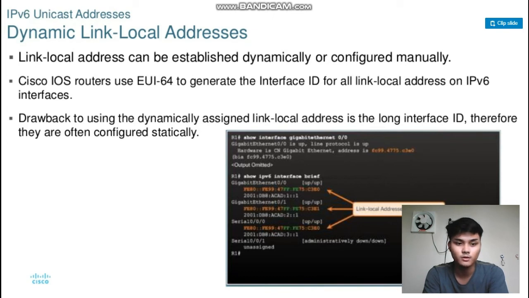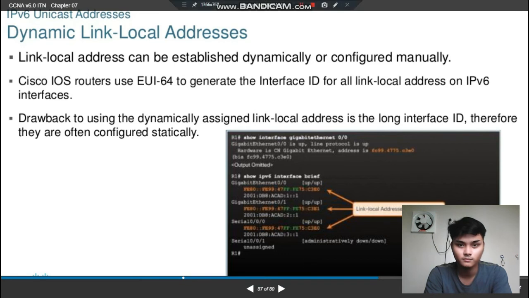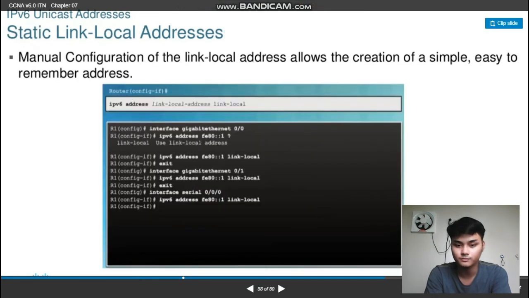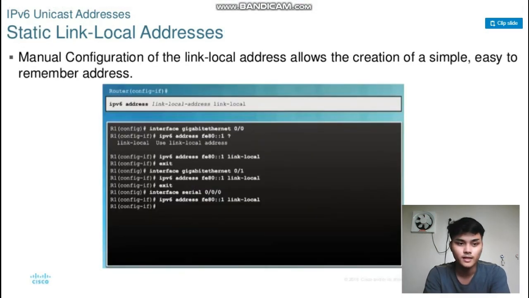Cisco IOS routers use EUI-64 to generate the interface ID for all link local addresses on IPv6 interfaces, as you can see here in the figure. Then static link local addresses: manual configuration of the link local address allows the creation of a simple, easy to remember address.